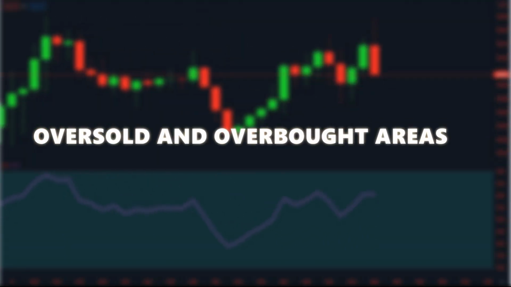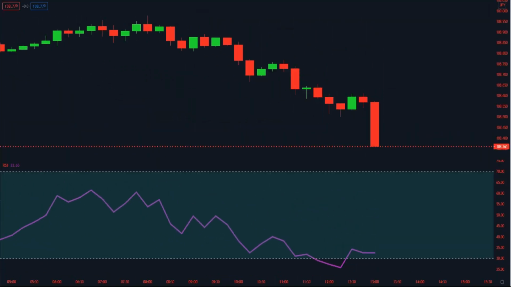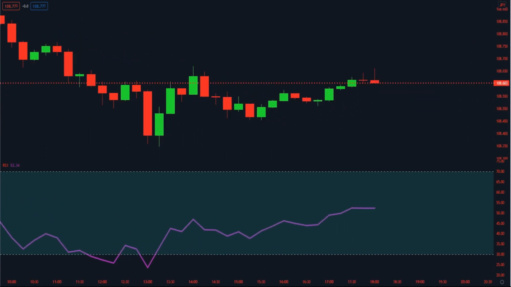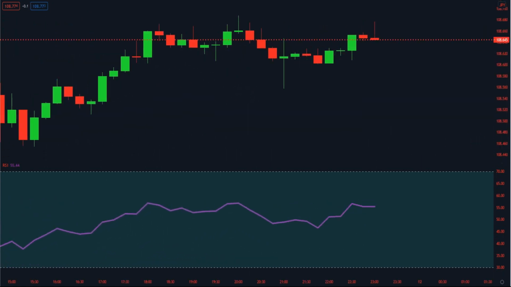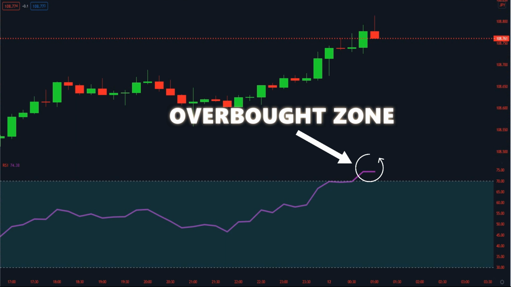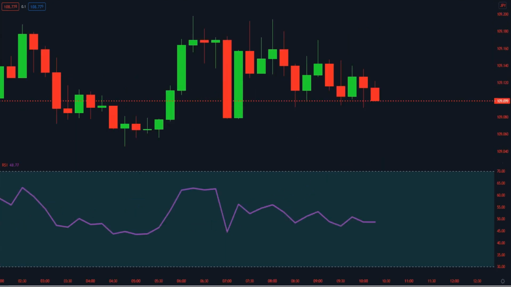Oversold and overbought areas. If the momentum in price movement is increasing to the upside, an overextension will lead the oscillator into the overbought zone, generally the 70 level. It's at this point, theoretically, that traders will see the extension in price and begin to unload long positions. At this point as well, counter-trend traders will look to short the market.